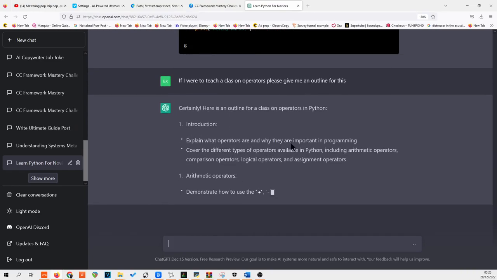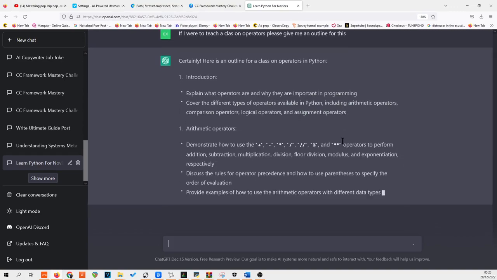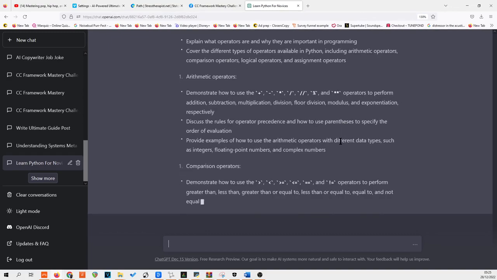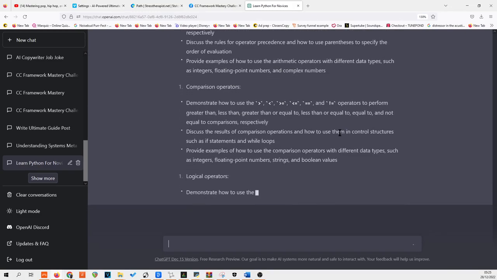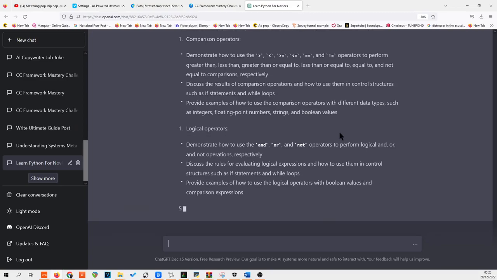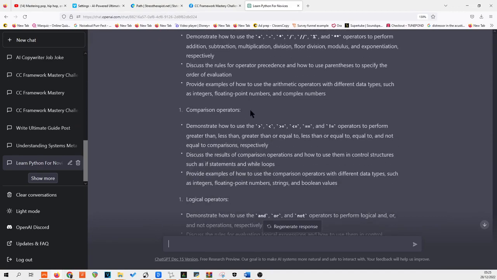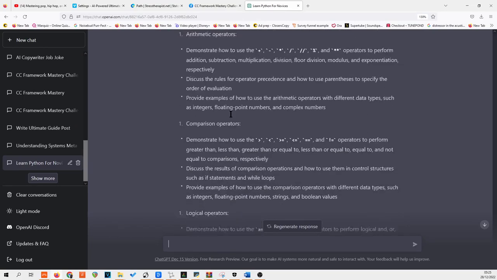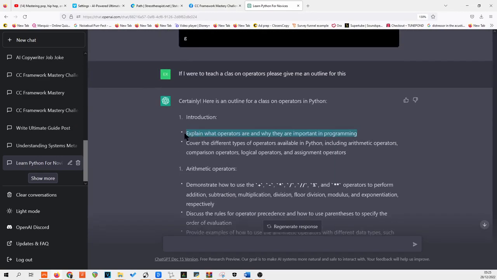Then explain what operators are and why they are important in programming. It has given me different types of operators: arithmetic operators, comparison operators, logical and assignment operators. So let's just go through each one. Ask it to do that.